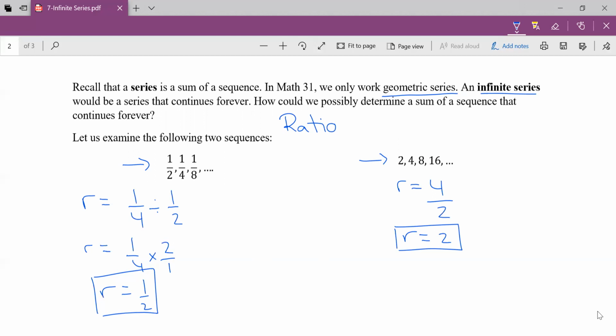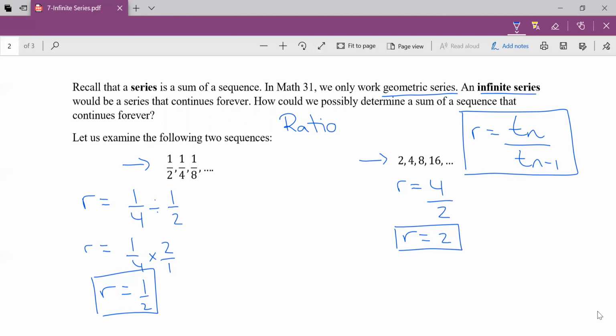Okay, now I know some of you are like, listen, I could tell you the ratio is a half and 2 just by looking at it. But on more complicated functions, or sequences, I should say, you're definitely going to need to do this little rule. So the ratio is any term Tn divided by the previous term, Tn minus 1. That's a handy little thing to know.